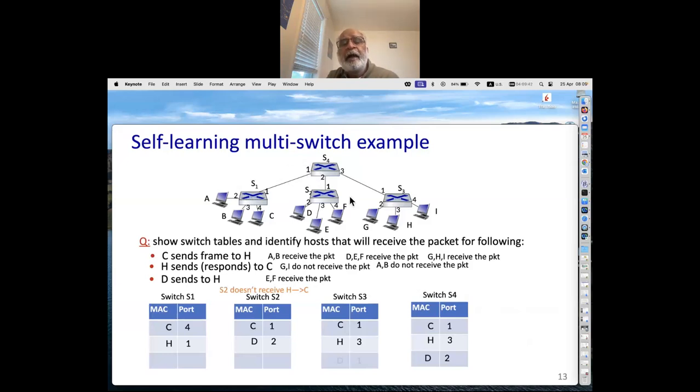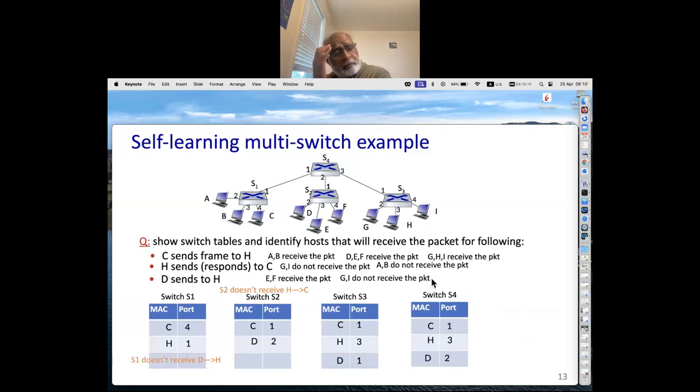Now S3 receives that packet. It looks at the source MAC, which is D, so it makes an entry that D belongs to interface 1. Because it already has an entry for host H on port 3, it will send this packet to H, and G and I would not receive that packet. And so S1 does not receive the packet, and neither G nor I receive the packet.